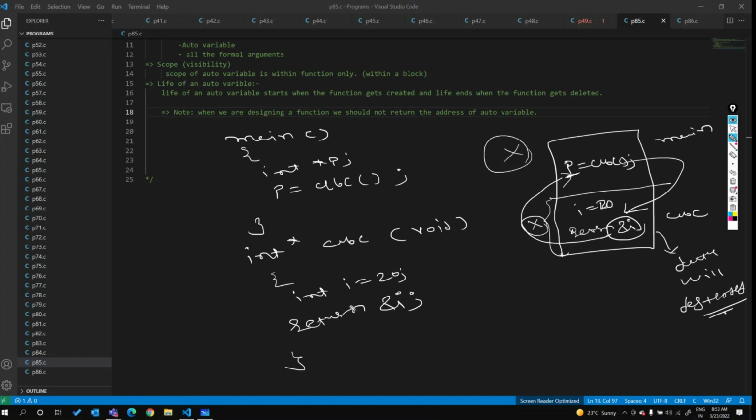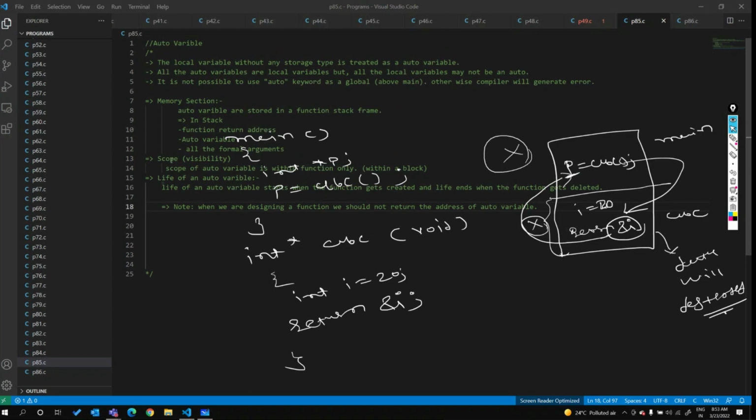Thank you. The main thing is you need to know the scope of your variable, the life of your variable, and which memory section it is stored in. These three things are the main important things: memory section, scope, and life of a variable. If you know these things, then only can you make your code as good as possible.